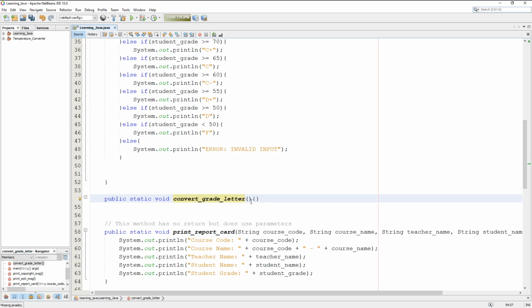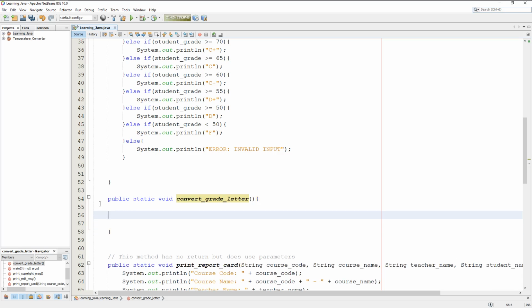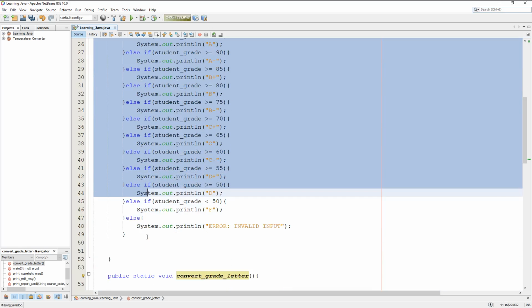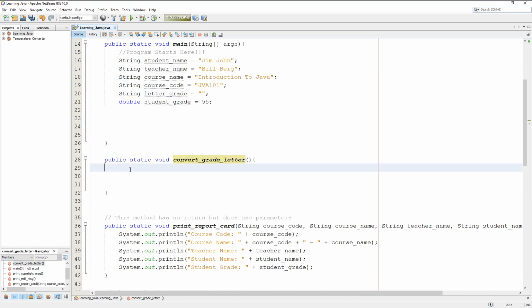As long as you know what it is, as long as you're getting what's going on, then that's perfectly fine. So we'll just drop down and we have all this. We have now created our method, public static void. At this point, it does not return a value because it's void here, but we'll talk about that and we'll switch this up. We can take all this code and drag it down. We'll just Control X to cut it out and paste it into here now.